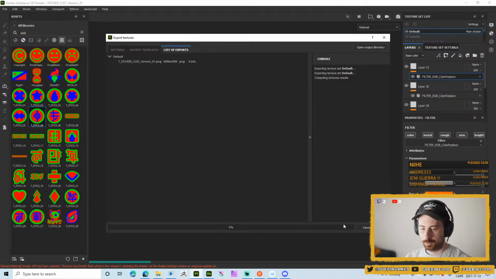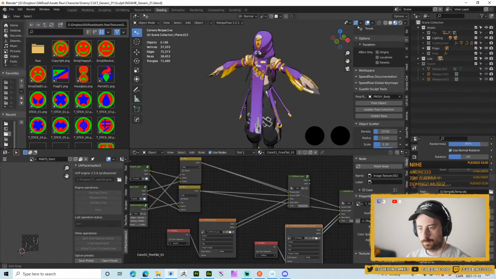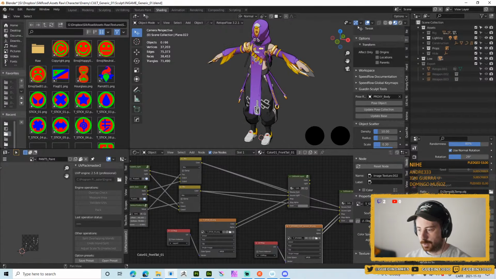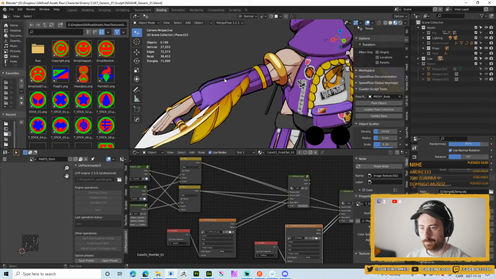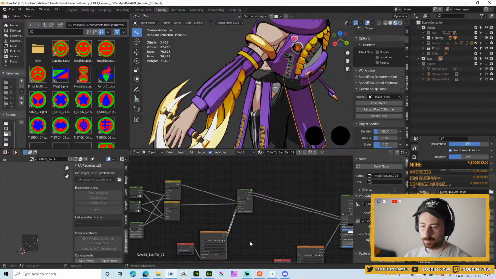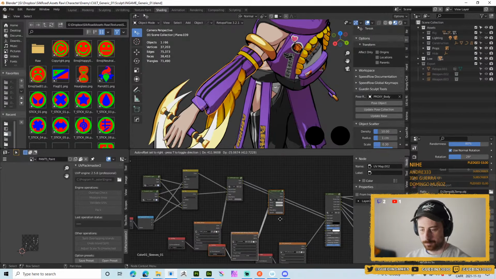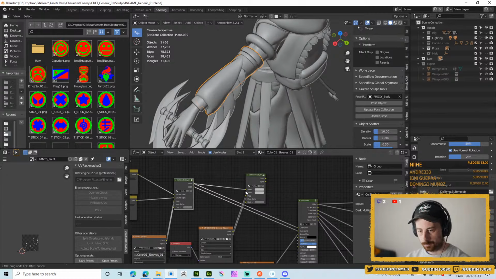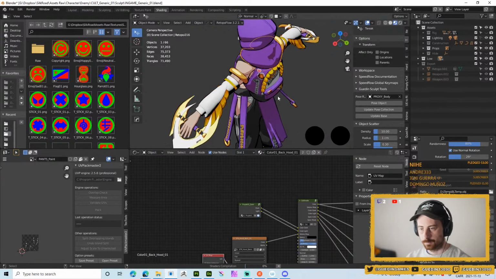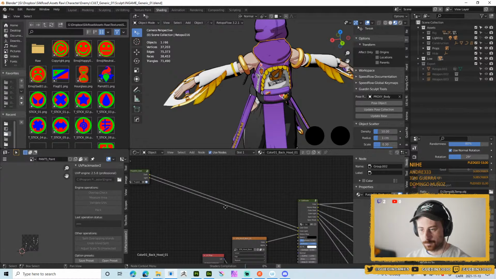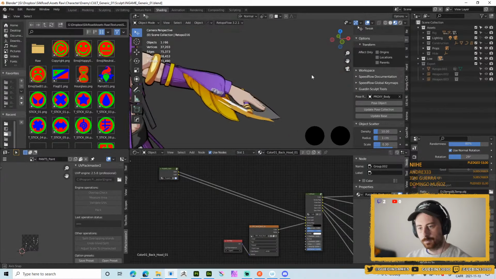Oh, and export everything. I'm gonna reload all my textures and bring those nodes here. Okay.